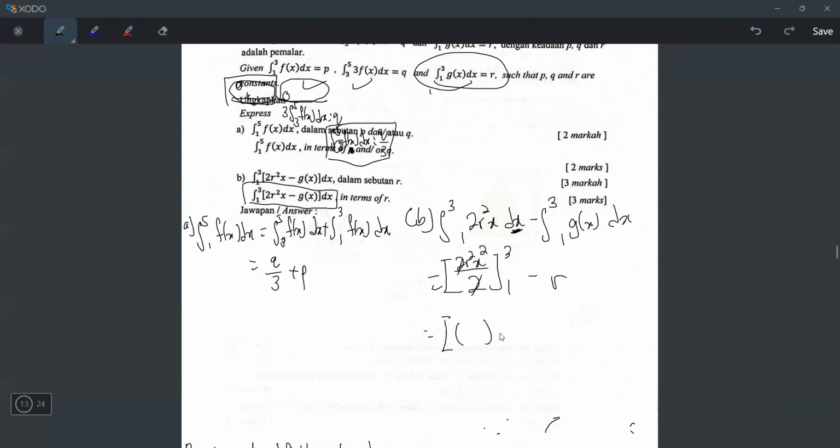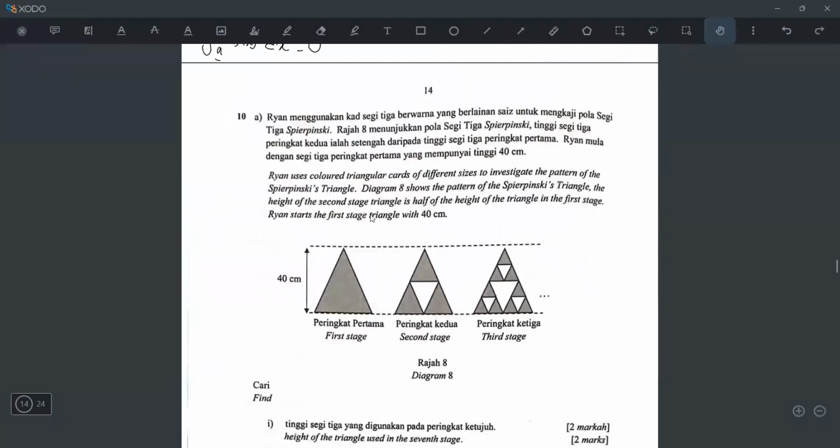But you will substitute 3 inside and then substitute 1 inside and then subtract. So what happens when you substitute 3 inside x? Not substitute inside r, inside x. So 3 square will be 9. So it will be 9 r square. And then substitute 1 inside x also. 1 square is 1. 1 times r square is r square. And then minus r. So the answer is 8 r square minus r. Right? So I know I talk for a long time, but the most important thing is you understand.